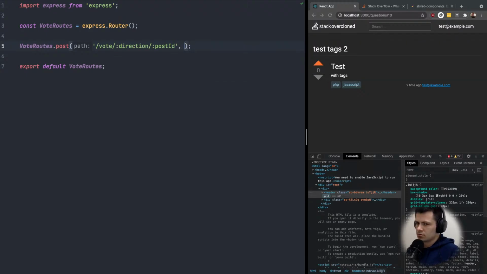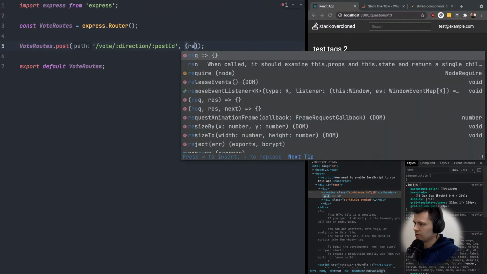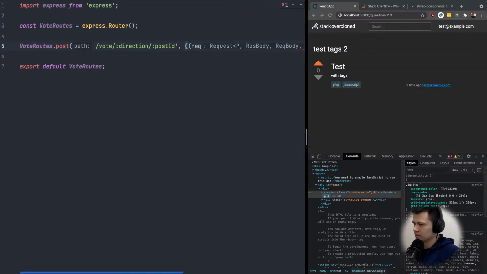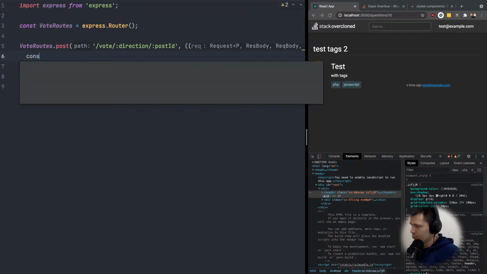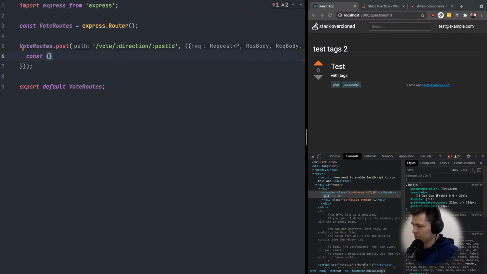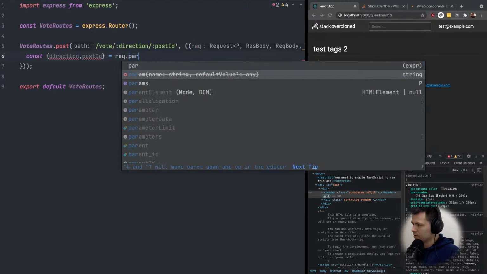All right, so here we'll have request and response, and now let's use the request and response. So we need direction and post ID from params, request params.